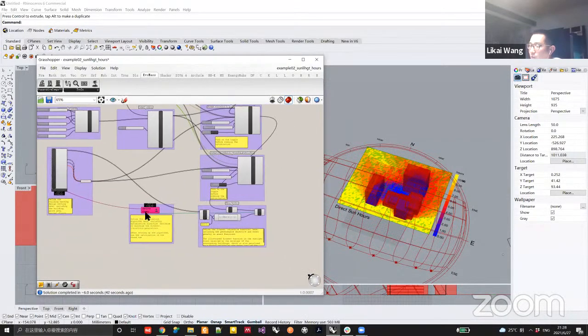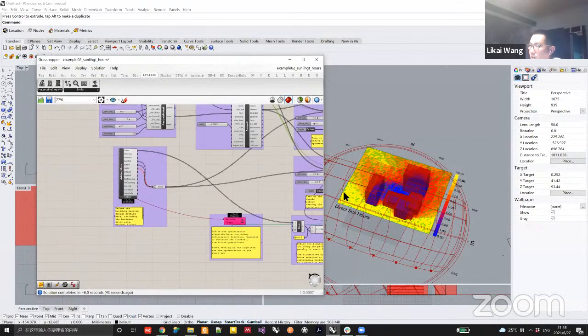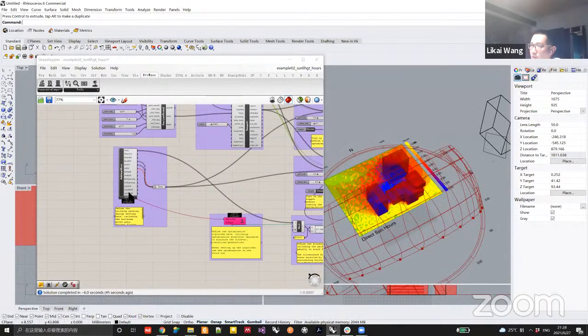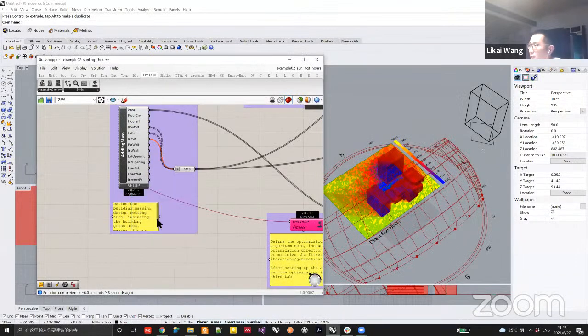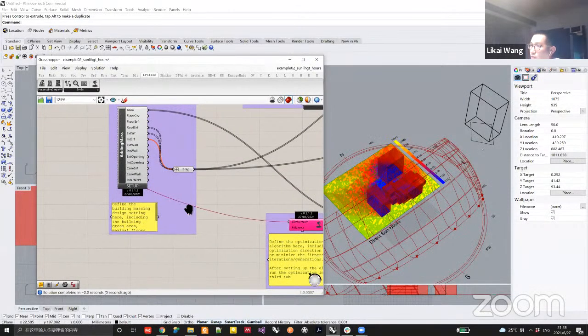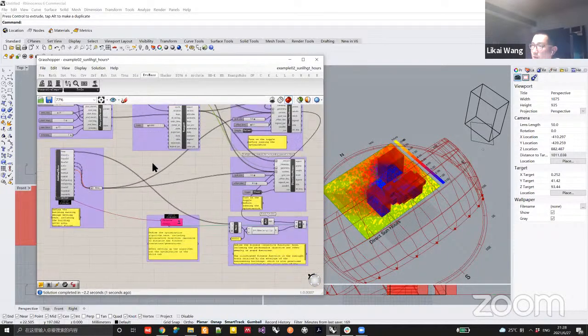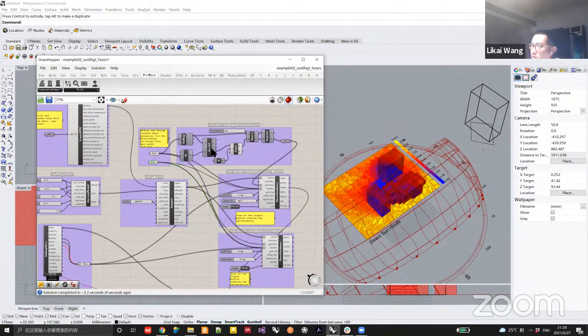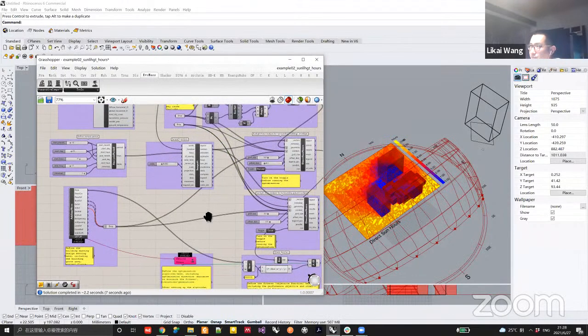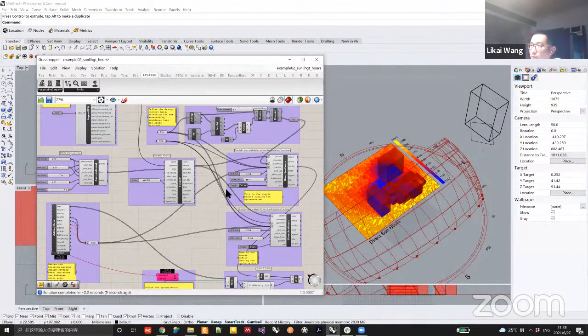This is basically the simulation part. Once you have connected the simulation part, you can try to generate some designs to see how they affect the whole surrounding area. Or you can change this to your own building.